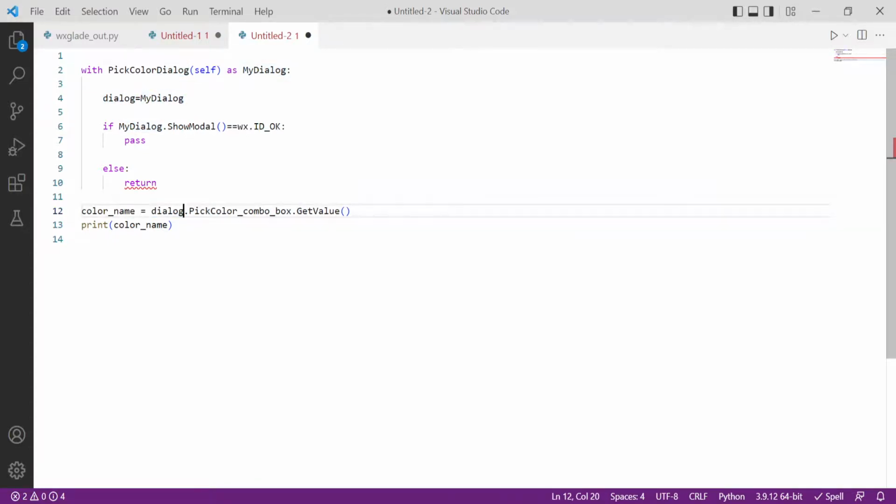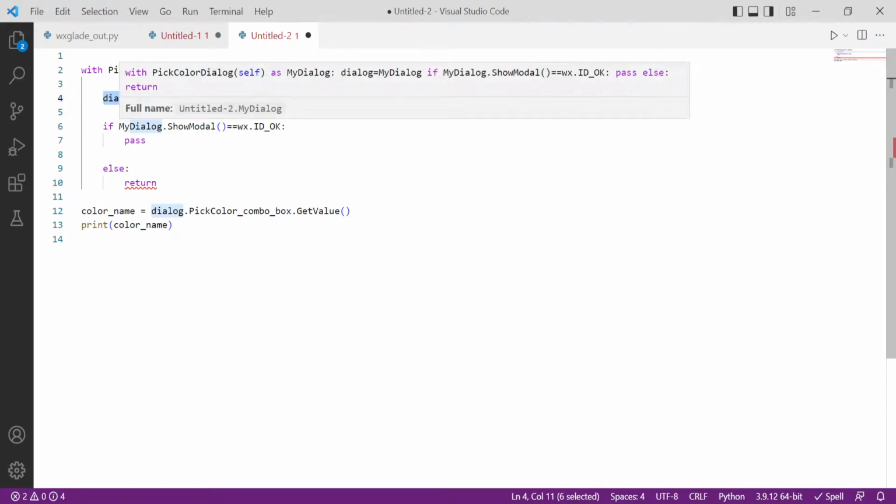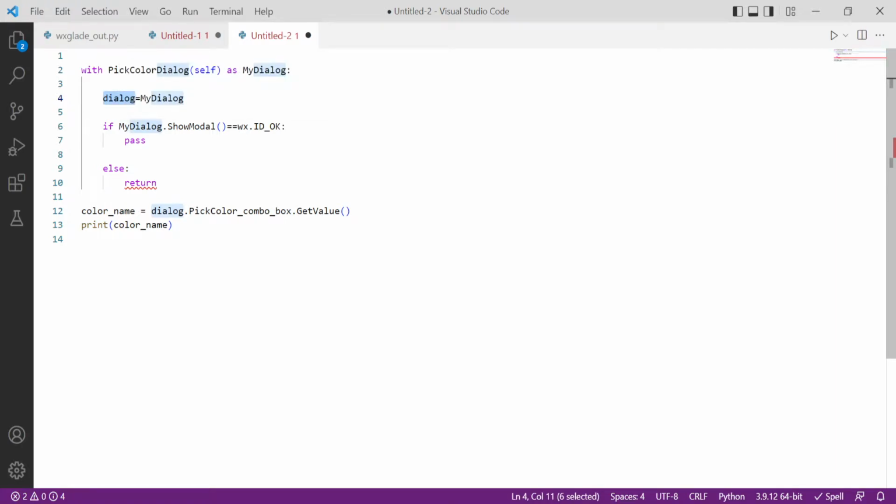So we open the dialog, we store the dialog in whatever we want, and then we close it. After we close it, this dialog instance is still available to us, so we can do whatever we want down here and work with that.